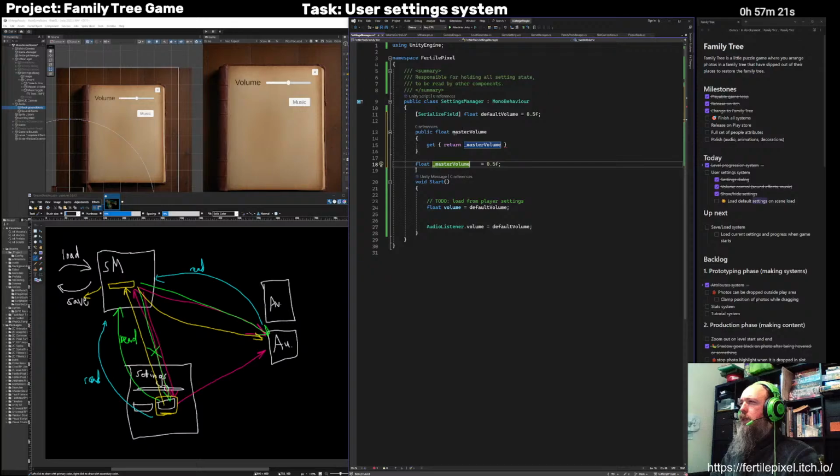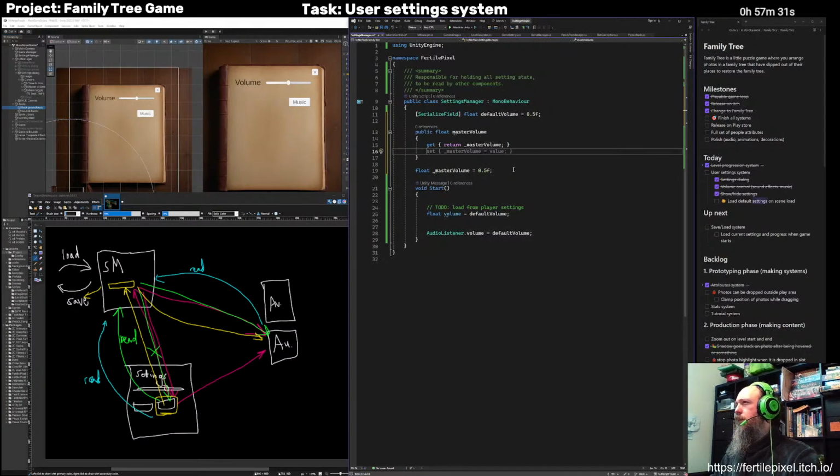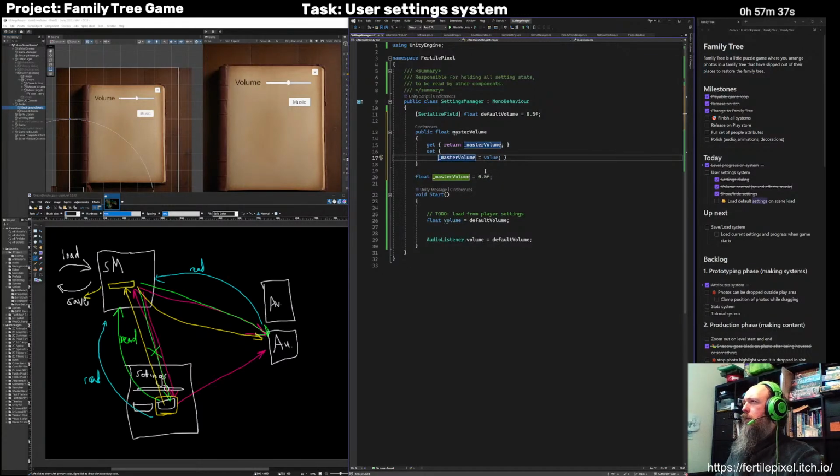Just setting up a property here. Now that's the start of a setup, but it's not all we want in here.